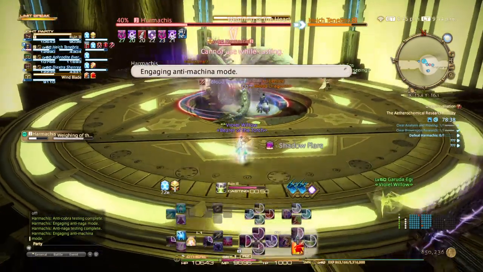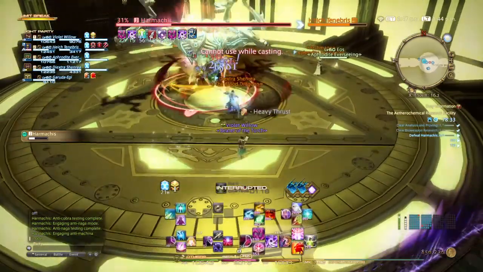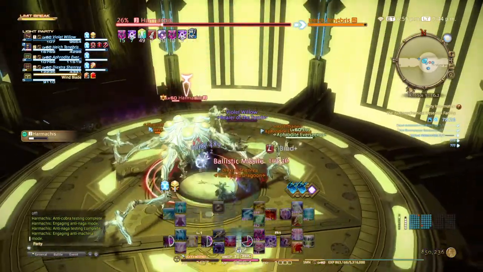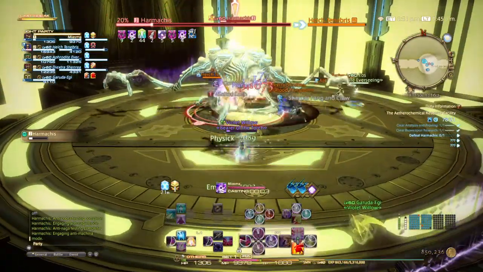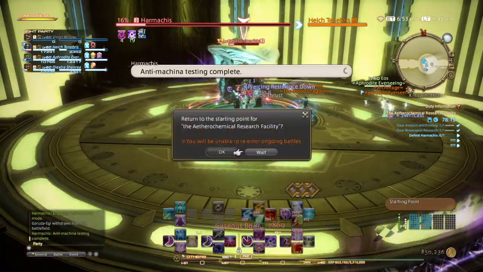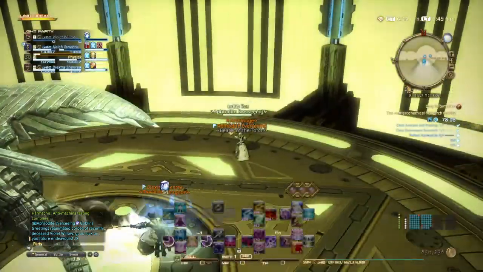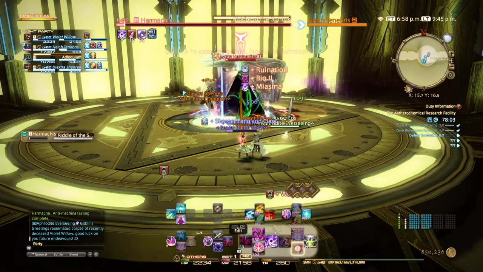Then it'll enter the Machina mode. And it's going to mark one player with a bind. A second player should get into the ring with me. Otherwise, it's going to do that. And then that. And I'm probably going to die. Yes. So, when somebody gets marked with that bind, a second person needs to get into the ring. Otherwise, the person who's bound is going to be hurt badly, as you just saw.